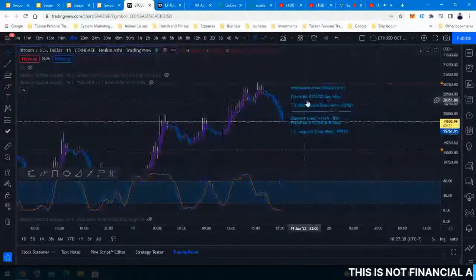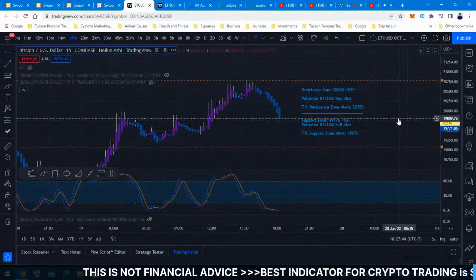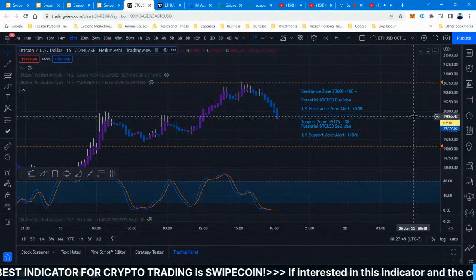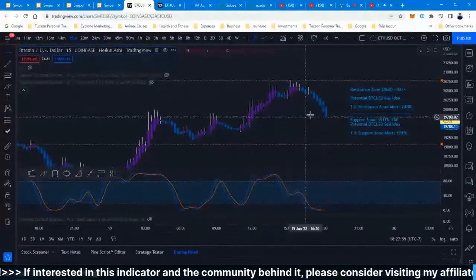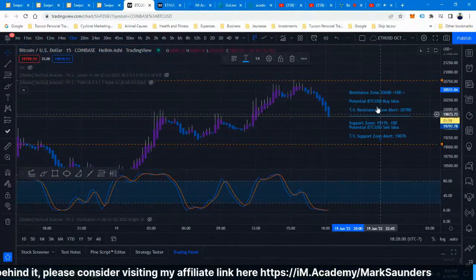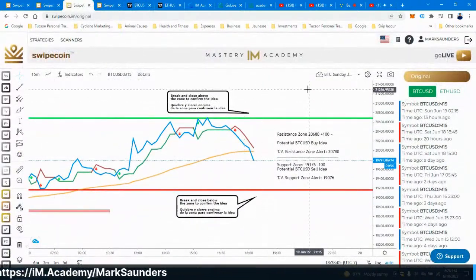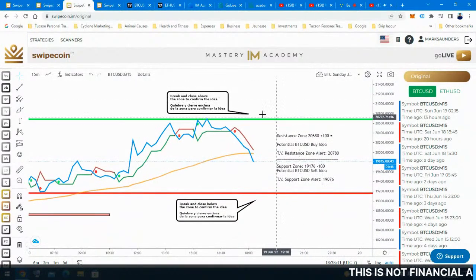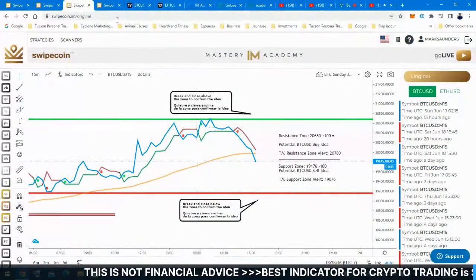So now we got it boxed in. This is the way the master does it, Sean, the SWIPECOIN teacher. So we're just going to put it in this box like this, right? And if it breaks below this point or breaks above this point, doesn't mean I'm going to take a trade, but it means I'm going to consider a scalp trade at that time. Okay, that's what I'm looking for. So that is Bitcoin, on the 15-minute time frame. How's that look right there? Does that make sense? Okay, so we break below here, break above here, we're going to consider taking a trade.